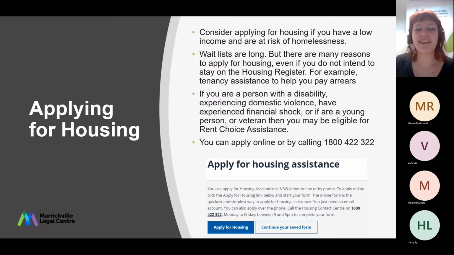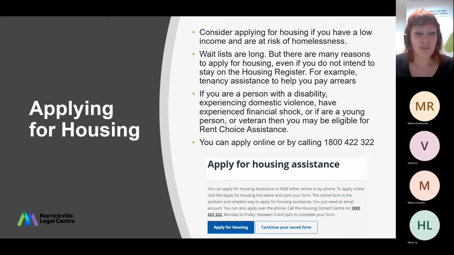Now, it really does depend. This is very broad information right now because rent choice, depending on your circumstances, has a different eligibility criteria and application process. But what it usually means in practice is that within the first 12 months of receiving that assistance, there is a subsidy that amounts to the difference between the market rent and about 25% of the recipient's income. Now that does include 100% of any Commonwealth rent assistance as well, and you'll get that from Centrelink.